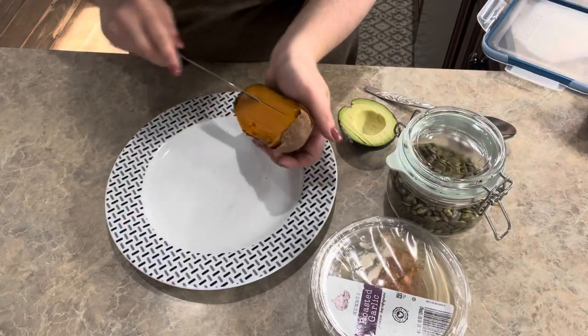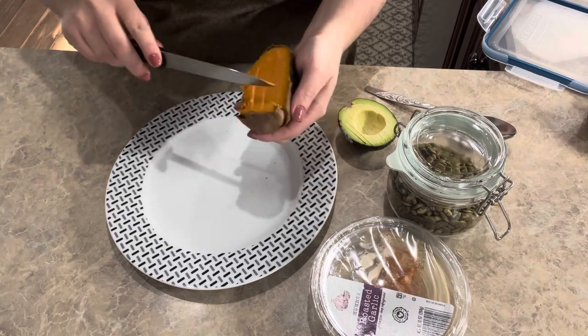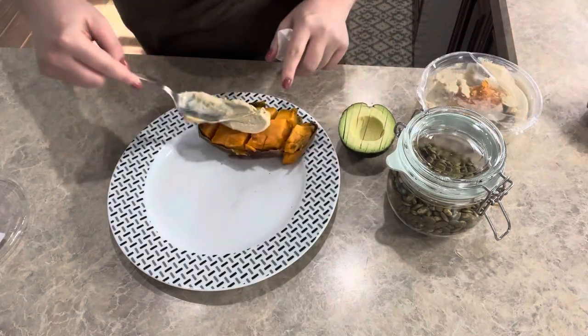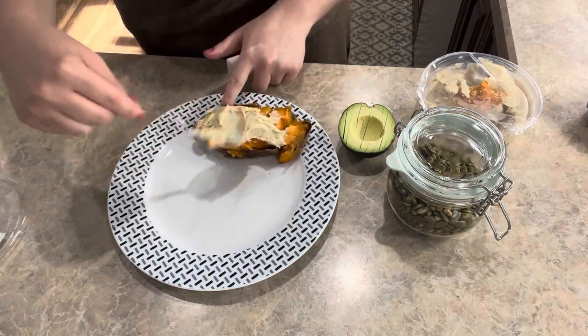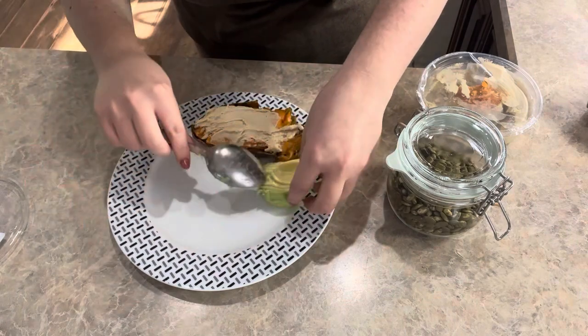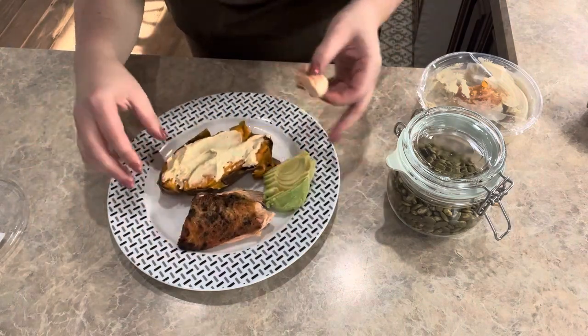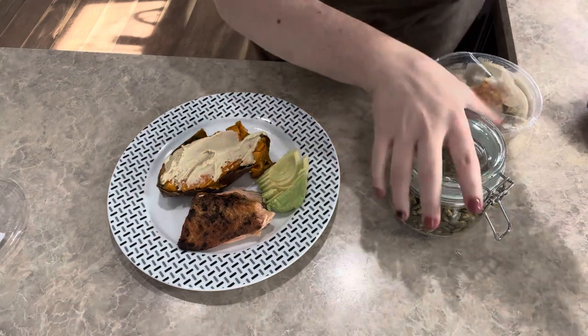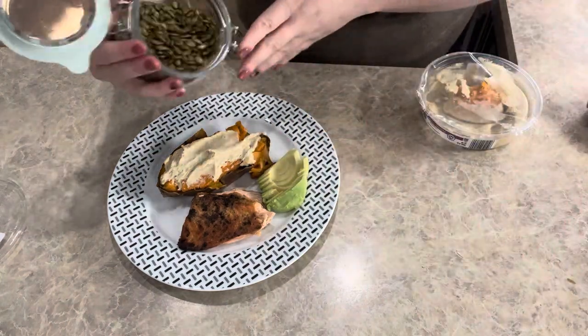So we're going to take a sweet potato that I baked whole, 370 degrees, 45 minutes. You cut it in half, I kind of diced it. And then I added a spoon of hummus. This is garlic flavor, you can use any you like. Half an avocado and a grilled salmon that I grilled in my Ninja a couple days ago. This salmon is great even a couple days after you make it. Enjoy. Oh, also don't forget to add some pumpkin seeds.